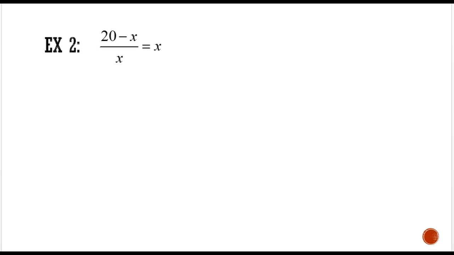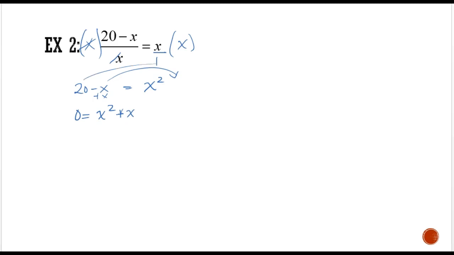All right, so again, get rid of the fraction by multiplying by whatever the denominator is. So think of this as x over 1 if you need to. To get rid of the denominator of x, I just need to multiply both sides by x. On the left, these will cancel out, and I'll have 20 minus x equals x squared. Fractions are gone. Again, I want to leave the x squared term positive, so I'm going to leave that there, and I'm going to move the negative x over by adding x. So I'm going to have x squared plus x. And I'm going to move the 20 over by subtracting 20.